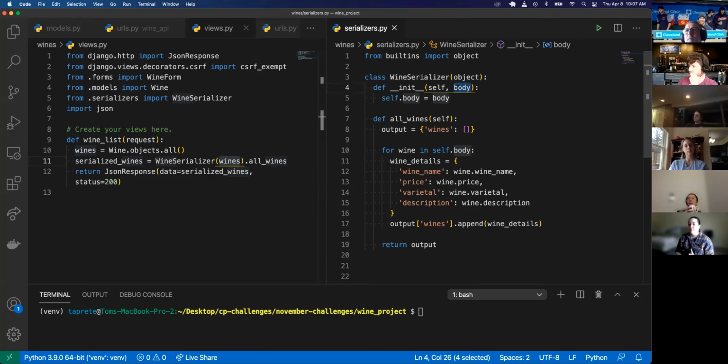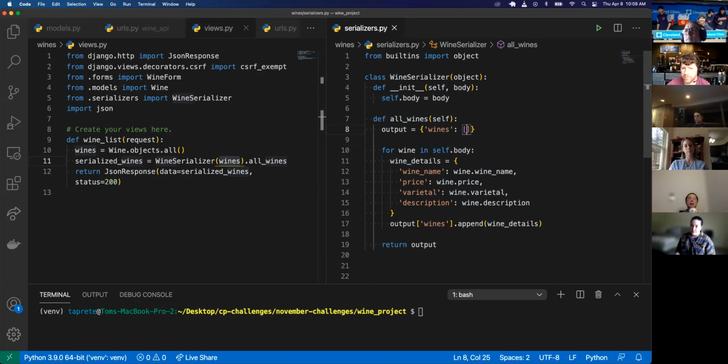It's a query set. It's a list of wines. So when we call all wines, we're looping through that list of wines. For each individual wine in that list, we're extracting the wine name, price, varietal, and description, and assigning it to this individual wine details variable. And then we're appending that wine details to this.